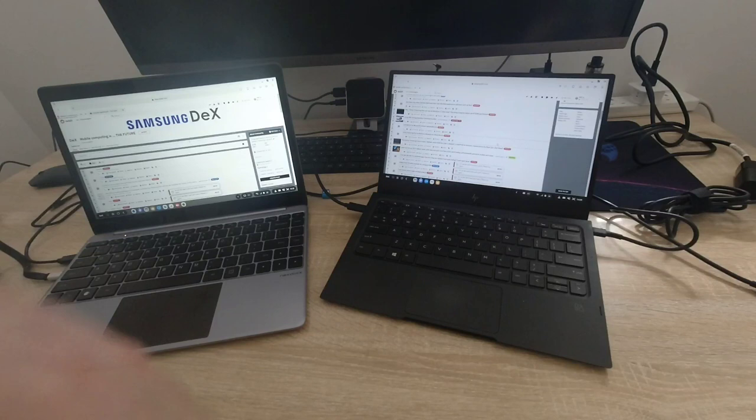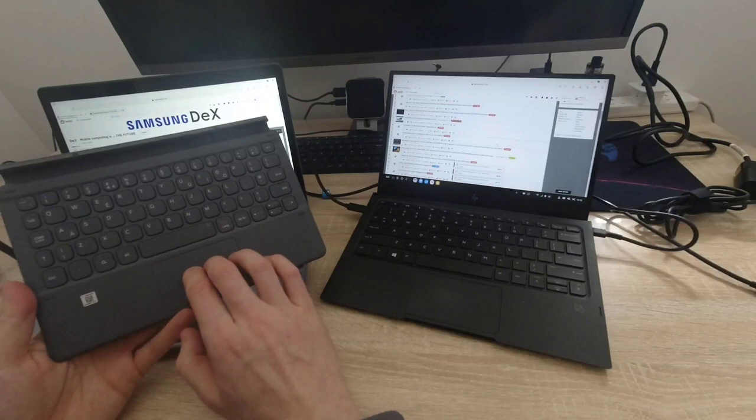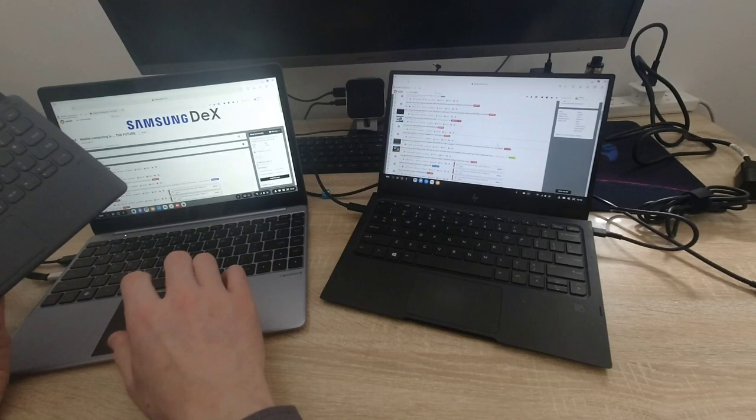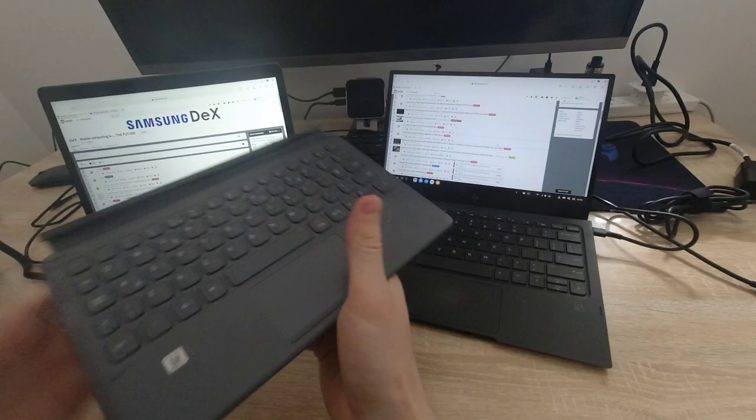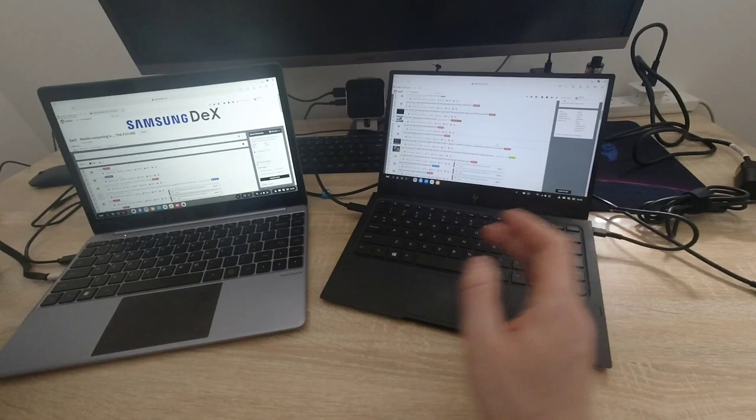But the problem I get after using the NexDock 2 for a couple of hours or so is when I'm going back to the Galaxy Tab S6 keyboard cover case. This trackpad works the same as the HP one, and not the same as the NexDock 2. So when I've been using the NexDock 2 for 2-3 hours and I straight away connect to my tablet and try to use this, the first couple of attempts, I start doing it wrong. I expect this to work like this, but actually it works like that. I hope this makes sense. So inverted, I think that's the terminology I need to use.